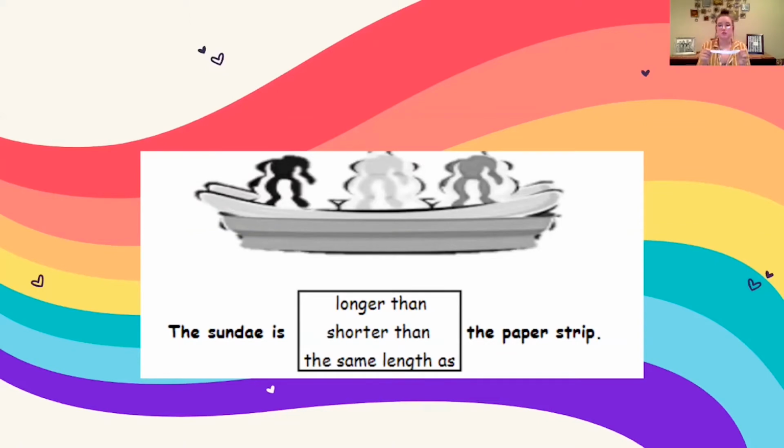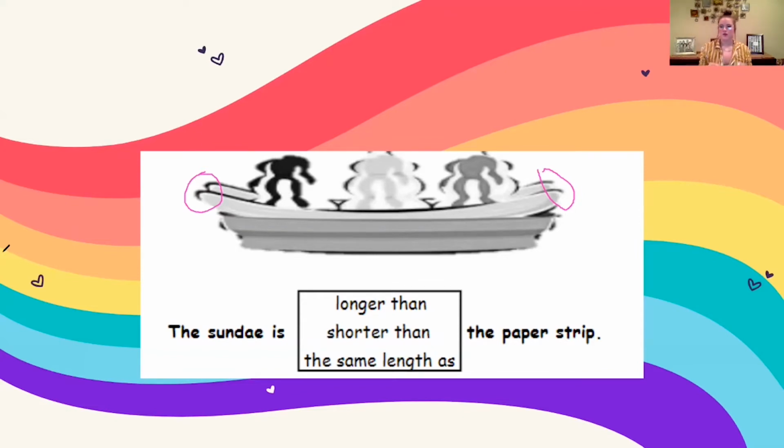So what I'm going to do is put it up against the screen, just like that. And remember, we're measuring from end point to end point. So let me pull out my marker. All right. And when I say endpoint to endpoint, not only do I mean each end of the paper, I mean each end of the picture. So when I say the endpoint of this sundae, we're looking at these bananas right here, because they extend out a little bit more than the bowl they're in, right? So right now, take a second, pause the video if you need to. We're going to measure our point to point.